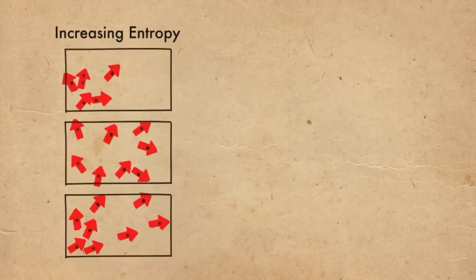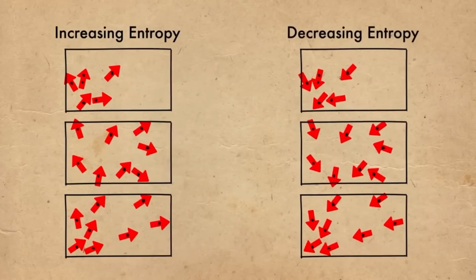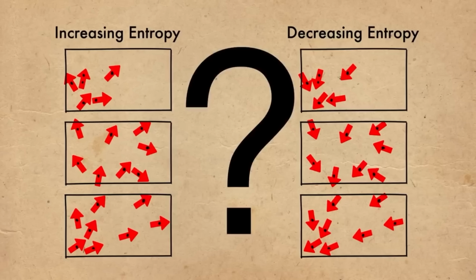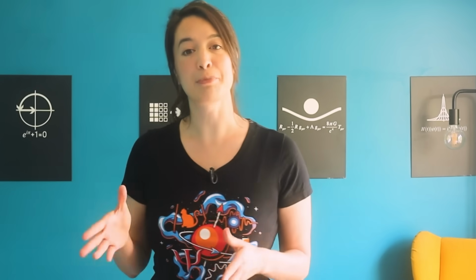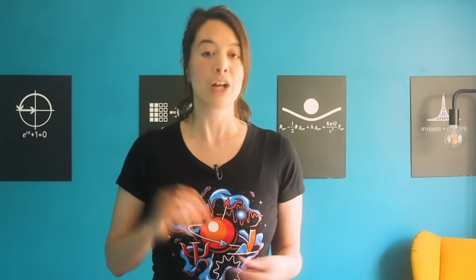This means that there are equally many states evolving toward lower entropy as there are evolving toward higher entropy. So how can you say it's more probable for a system to be increasing in entropy when there are literally an equal number of states decreasing in entropy as there are states increasing in entropy? This is the time-reversibility paradox, also known as Loschmidt's paradox. Logically, time should flow backwards just as often as it flows forwards, so why doesn't it?